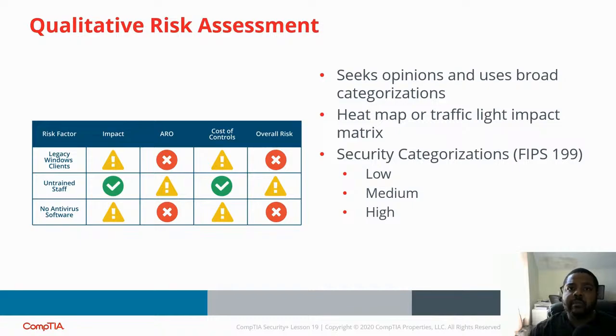So this graph here just puts an image to what I was just saying, where you have your risk factors laid out here on the left side, and then you have your impact. You think about each event, and then how it would actually impact the business when it comes to everyday resources, everyday tasks that my employees need to do. So we want to make sure that we look at each risk, and then we have a certain category that we want to judge that risk on.